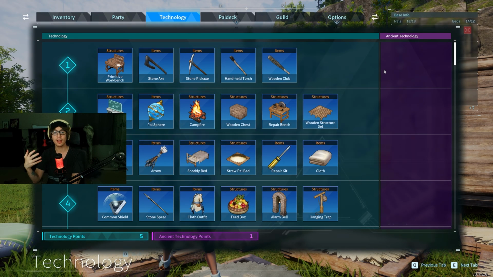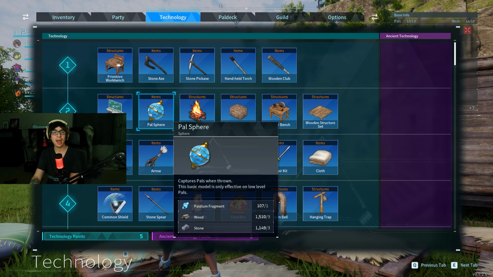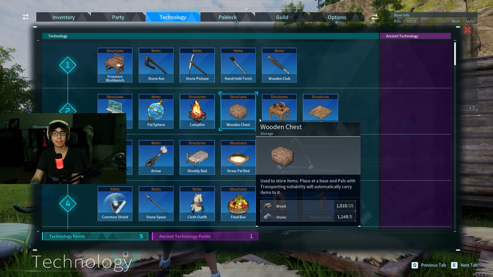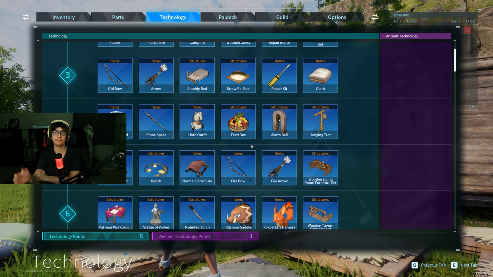And then as you level up, you will build up your base. You'll build up your benches, campfire, because you don't want to get cold and freeze at night. Pal spheres, which are Pokeballs. Your Pal box, which is essentially your main hub, and it is a teleporter, as well as where you put all your pals. It's pal storage, right? So you slowly go throughout the game unlocking everything: shields, weapons, feeding.